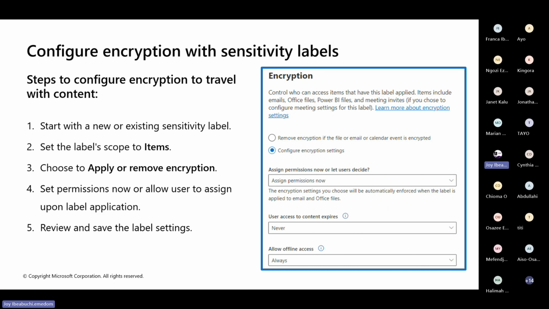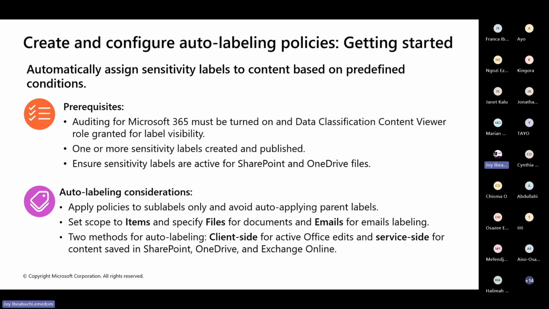And then you can have encryption on labels. Encryption, again, like we've explained, is what you should do with a particular kind of label. And auto labeling is how you enforce these labels based on conditions, right? There are two sides: we have the client side and we have the service side. Client side is for things like Office, Microsoft Word, Excel, and service side is SharePoint, OneDrive, Exchange. You can have auto labeling directly on the service side.